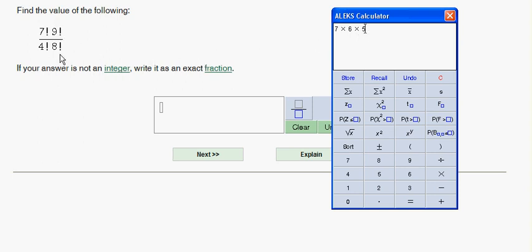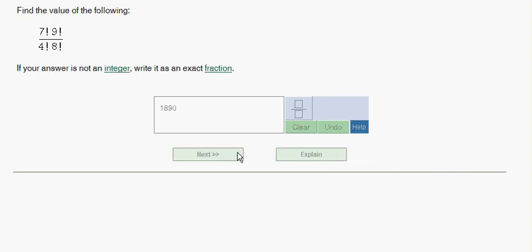In the second case here we have a 9 and an 8, and this time, unlike our example, the bigger number is again on the top. So we're not going to have to worry about anything on the bottom because the 8 factorial is going to go away, leaving us only with another 9 on the top of the fraction. Consequently, we can multiply that in our ALEKS calculator, get the answer 1890, put that in here, and let's check it. And yes, ALEKS is happy!